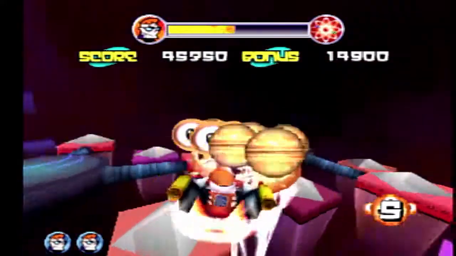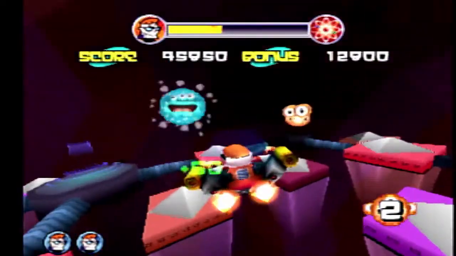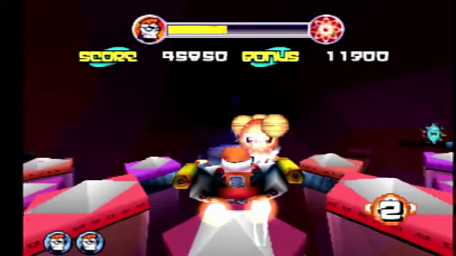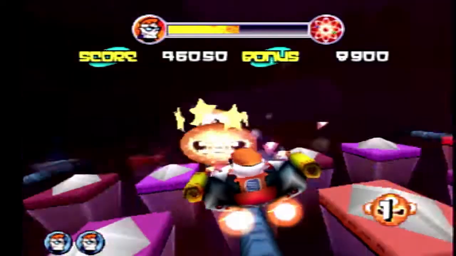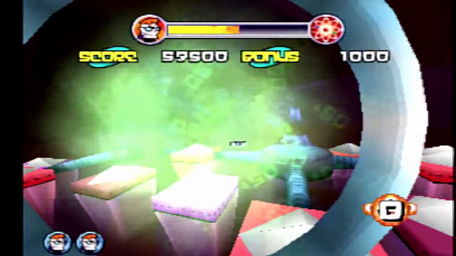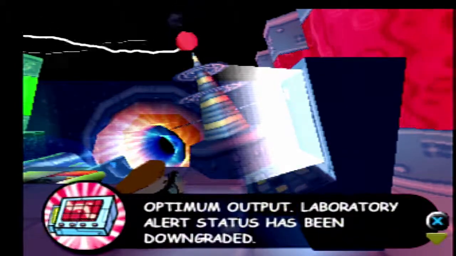Fuel is low. I better make this one fast. The reactor is now at optimum output. Laboratory alert status has been downgraded.